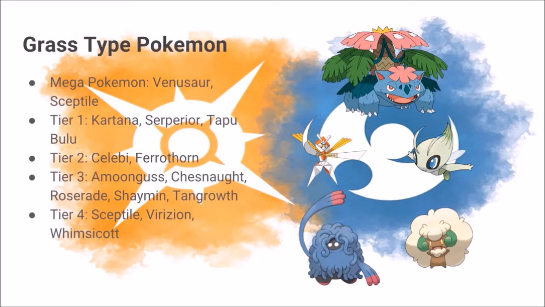Whimsicott now gets Prankster Defog as well as Prankster Memento, stuff like that. Definitely could be useful. And Sceptile is just a fast special attacker that you can get in Tier 4. All in all, I think you can probably build a pretty good team out of picking good cores throughout these three typings that I just went through. I tried to give you good options from each tier because I know that going through a draft you likely won't get everything you want and it's hard to build.